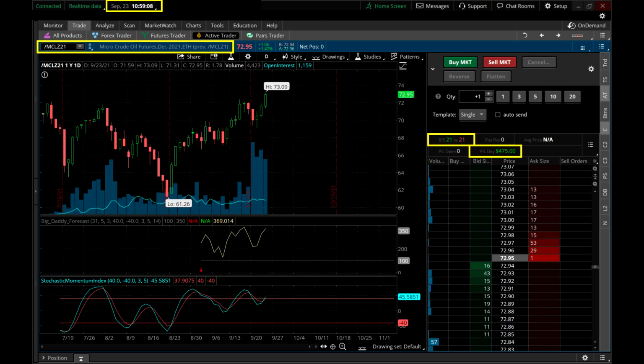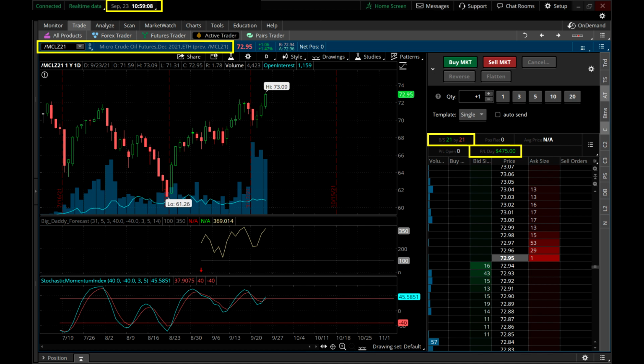Crude oil. Here we go. Did I make any money at the crude oil today? This is the MCL. I talked about, I think, crude oil yesterday, the day before. I said there might be a trade in crude oil. Well, I took a position today. MCL Z21. This was about 11 o'clock this morning. To the right, you can see there, $475 was a profit today. Really good day on crude oil.